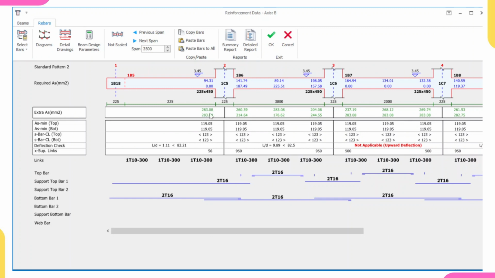Make sure that your area of steel provided is not less than 100 millimeter square. It depends on your country. If you are in the United States, the UK, or Canada, where you are sure they don't tamper with standards or quality, yes, you can go with what the software is giving.